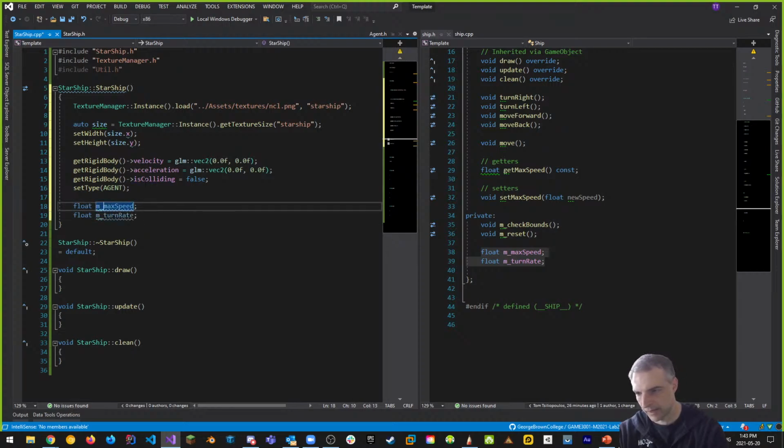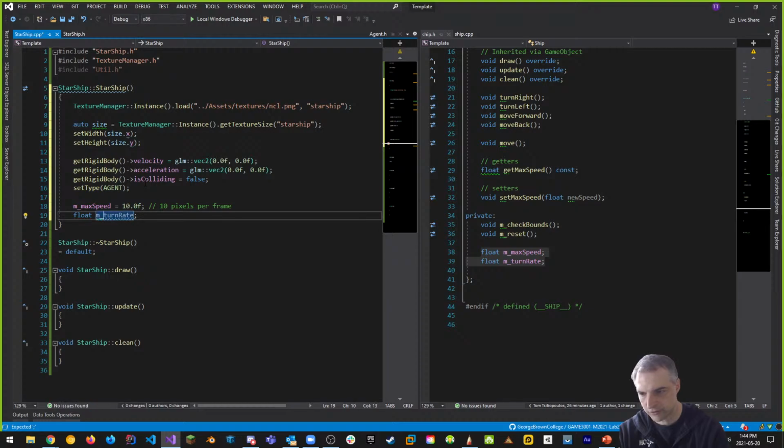So I could say something like m_max_speed is equal to 10.0f. So that is 10 pixels per frame. That's what I'm trying to do there. And let's make sure I put a semicolon in there.